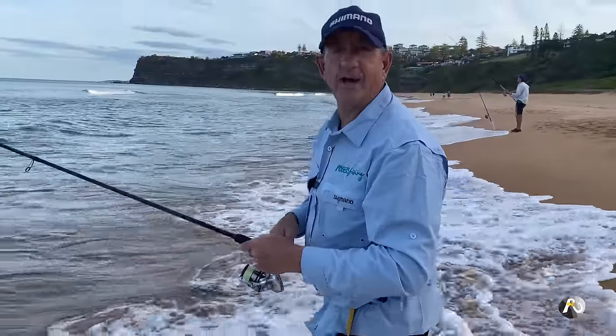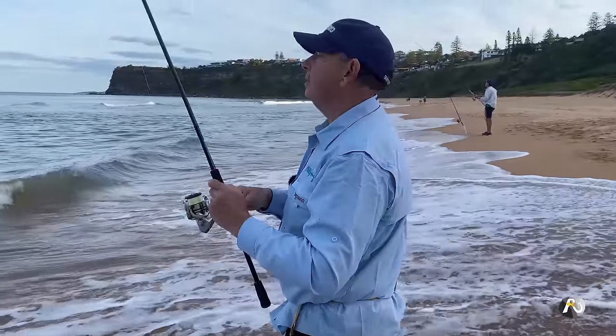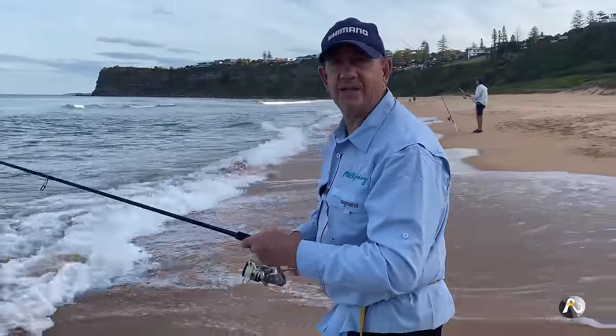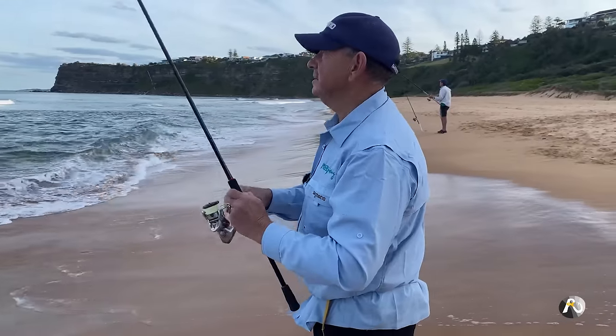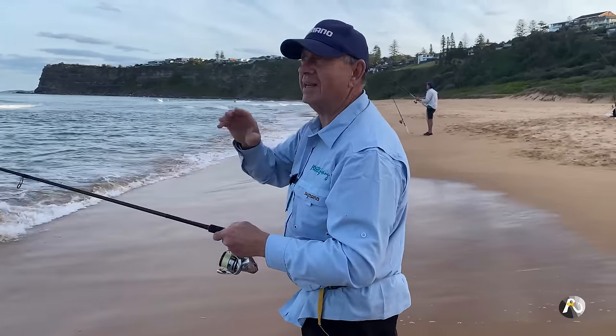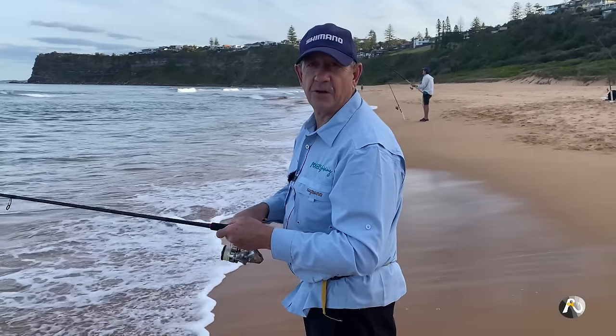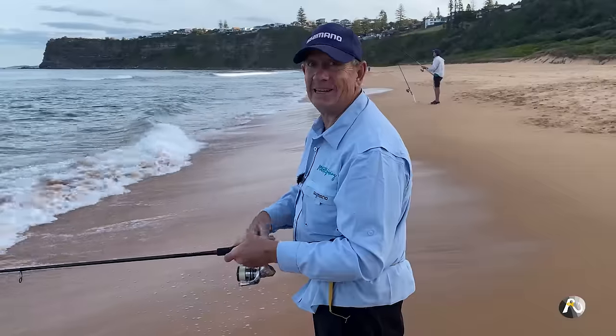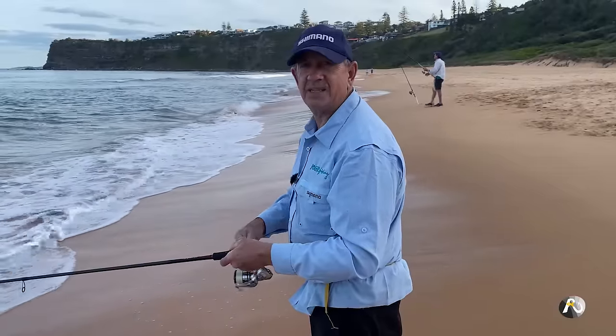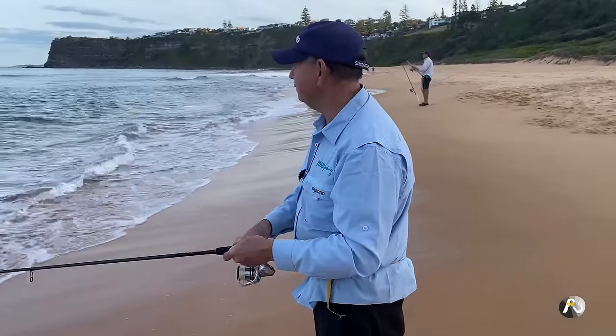I'm actually getting out a long way with this quarter ounce jig head and the 10 pound braid. It's amazing, I can cast a really good distance, certainly getting out plenty far enough so that I can cover some ground to get a fish. I haven't had a hit yet. I've had maybe 7 casts at this point.